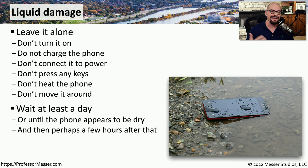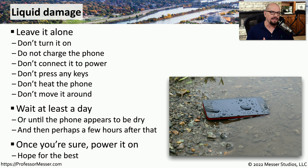At a minimum, the device should sit in a very dry area for a full day and begin to dry itself out. If the device got very wet, you may want to wait a little bit longer to make sure it is as dry as possible before attempting to power it on. It could be that the device has already been damaged beyond repair, but this is your only opportunity to see if you can get it back up and running. Once you're sure it is completely dry, try powering it back on to see if the device works.